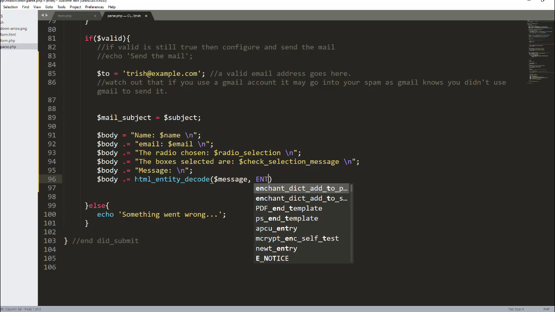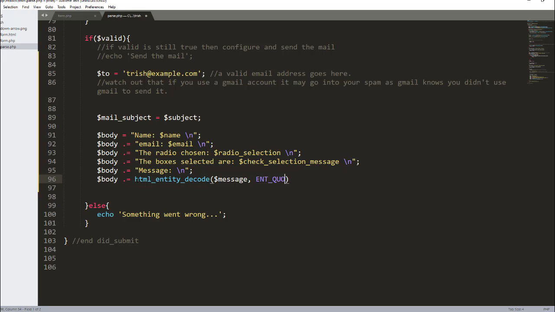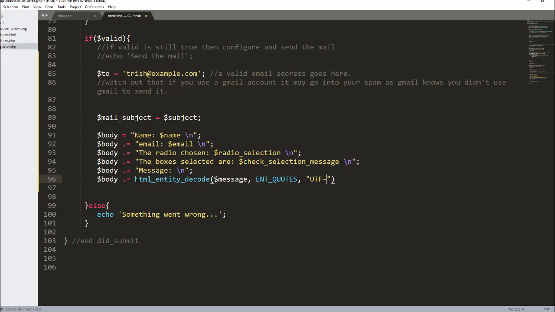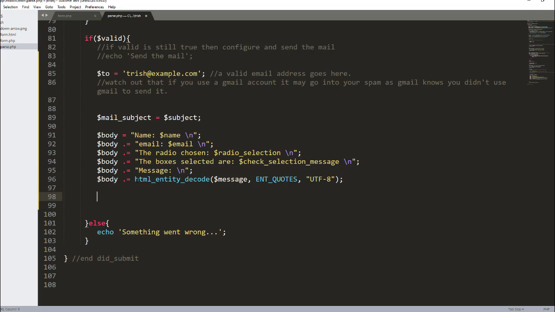And the reason it would is due to the sanitization that we did when we first got the data. There are 3 arguments for this function, and the first argument is our string. The second argument is the flag, in this case ENT_QUOTES, which takes care of the quotes specifically. And the last argument is the encoding, UTF-8, which covers most symbols for most languages around the world.